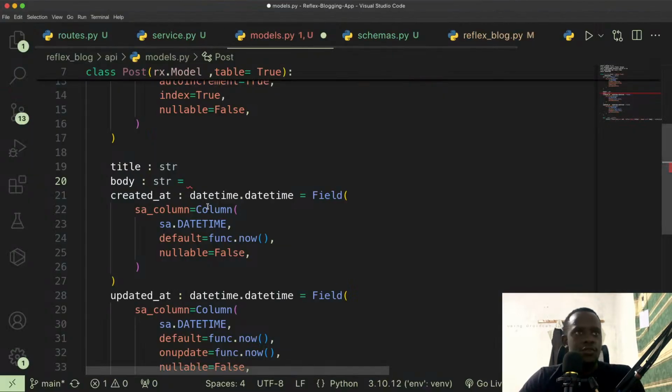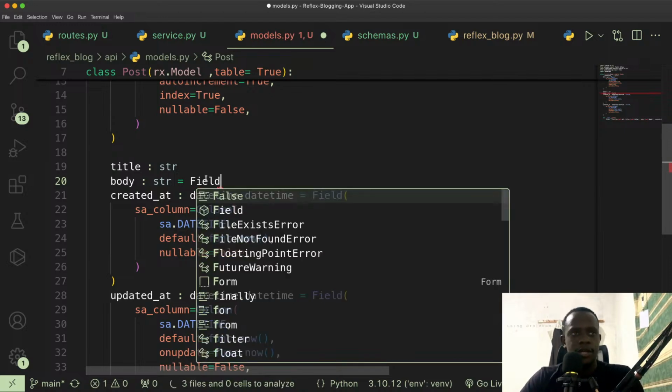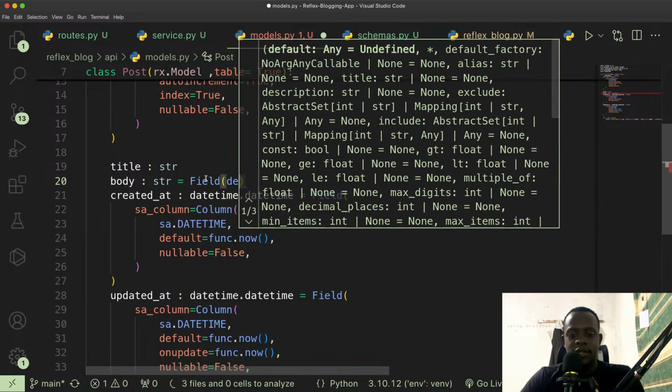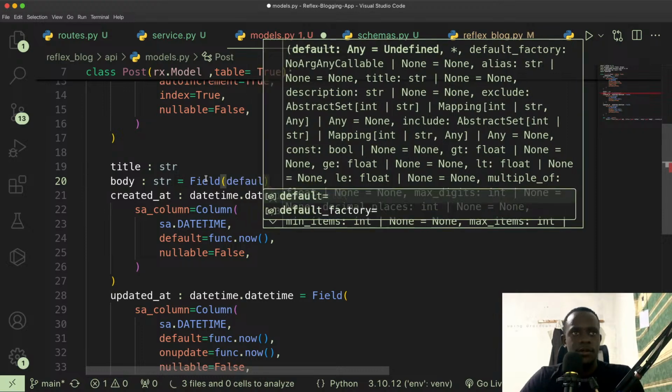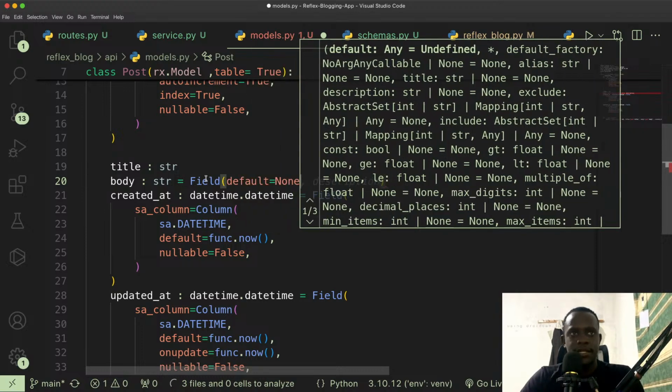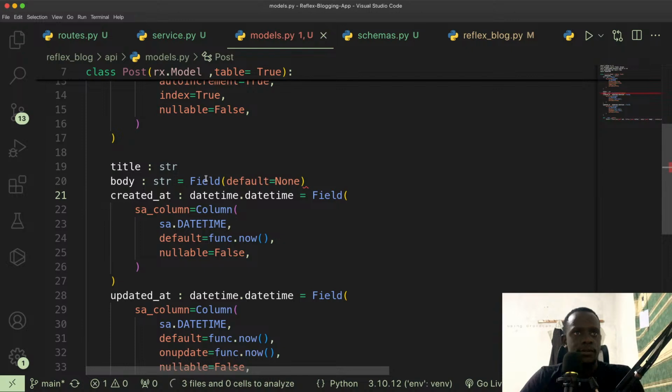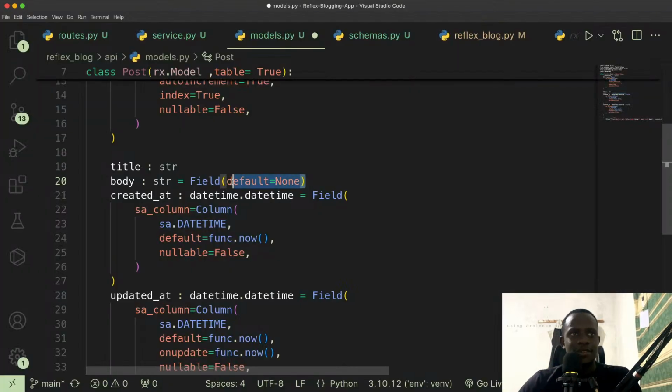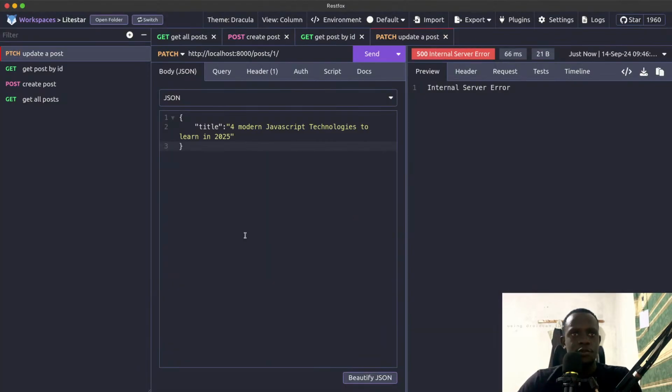That's what I need. So this is going to be body and then Field, and I can come right here and say that the default is going to be equal to none. And then I think I can do the same thing for the title, but then I don't want to set this to none. I'm somehow confused because all I'm doing is to update.